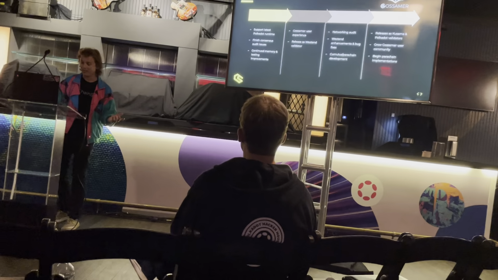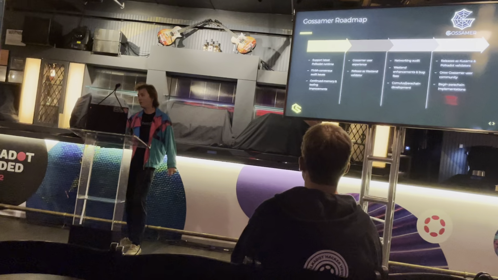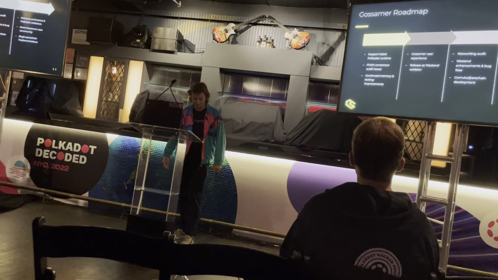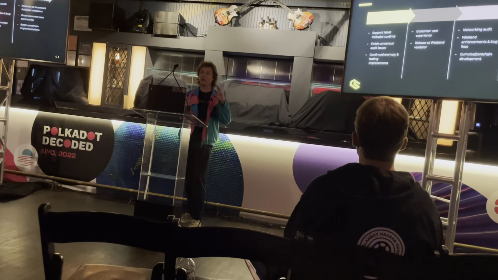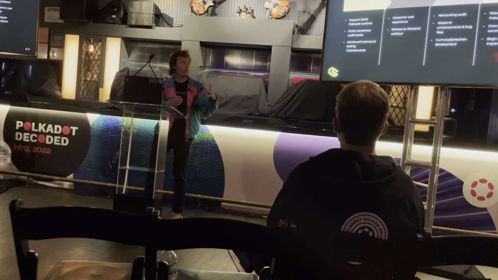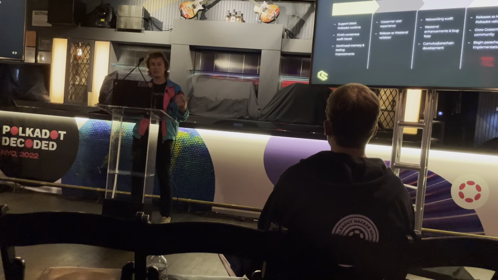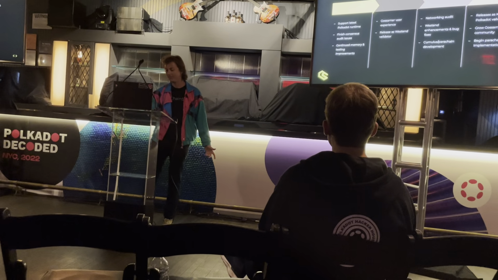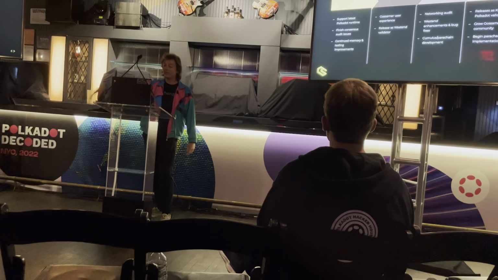And then from there, once we're on Polkadot, we want to go work with parachain teams. We want parachains to not only run Polkadot and the Parity client, we also want them to run Gossamer and bring client diversity to the parachains as well. And we're talking really long-term goals.